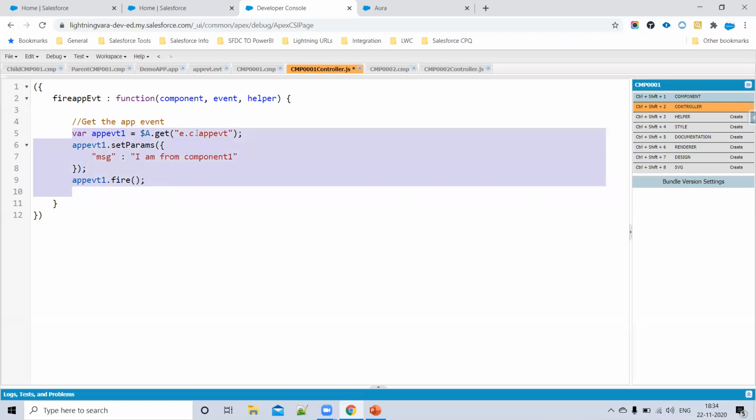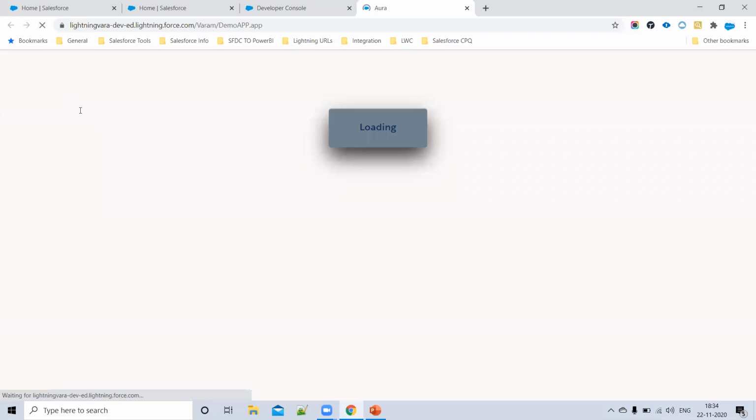So here we have to use a colon. Click save. Just refresh the page.